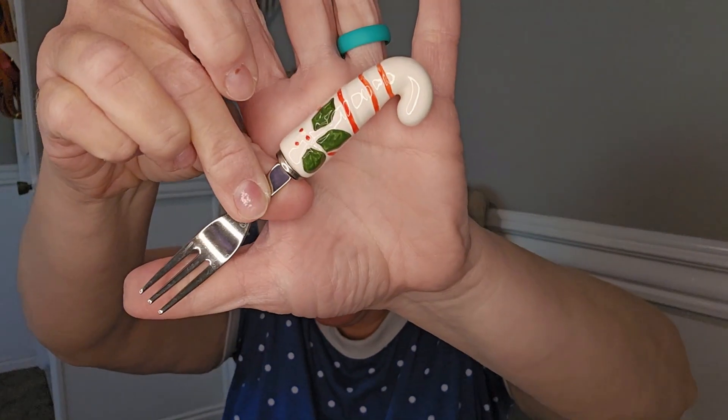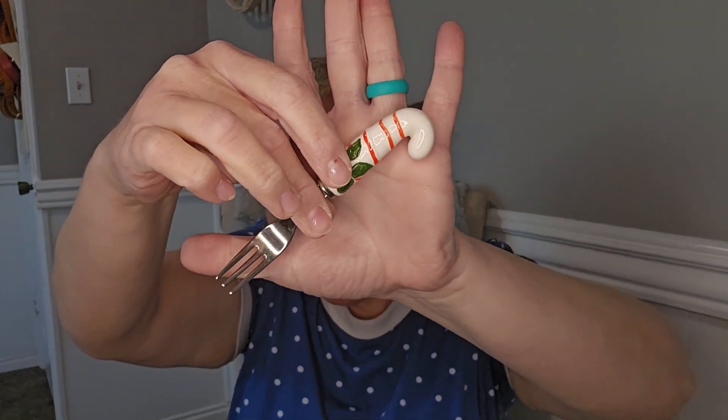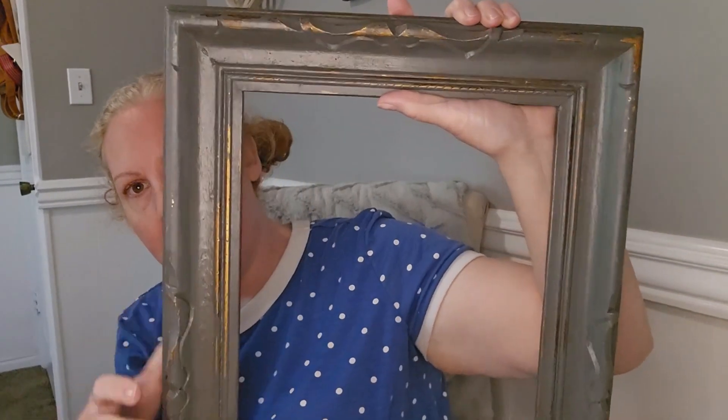Also with the Christmas theme, I got these cute little candy cane fork spoons and knives — a set of four for serving on your charcuterie board. You gotta get stuff at yard sales when you see it even if Christmas isn't for a while. I also grabbed a really cool wooden frame that I thought I could paint white and distress, and maybe hang things inside of it.